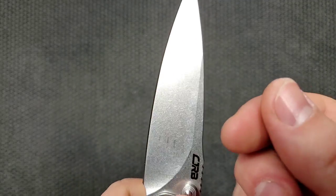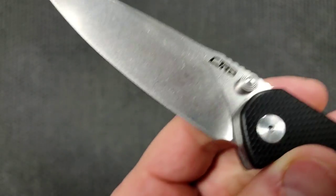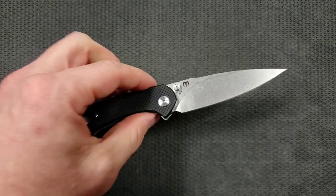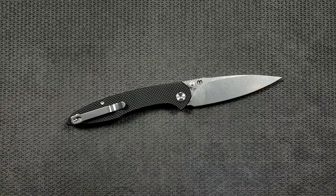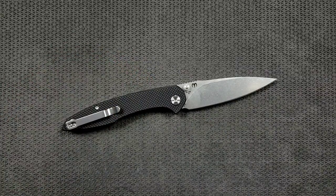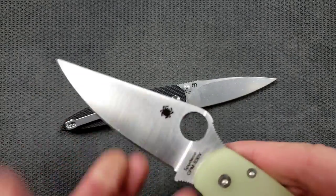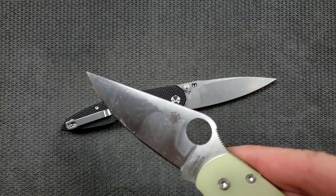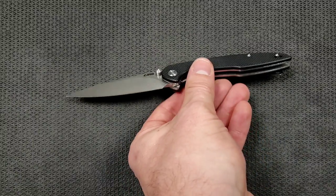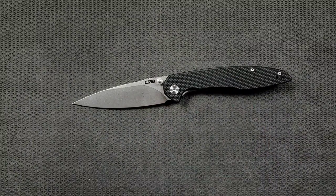The thing that normally bugs me with a satin finish blade on a budget knife is that the corners have not been knocked down. However, since this has been tumbled, all these corners have been knocked down. So you gain the benefit of it not showing wear, fingerprints, or scratches as much. You can see there's actually a fingerprint on it right there, versus the satin finish on my PM2 where if I touch it — you can see everything I've touched all over my PM2. That's why I like tumbling better. It just looks nice. I think it'll wear better over time.